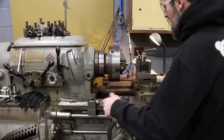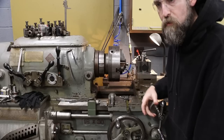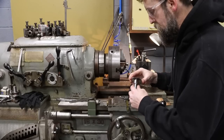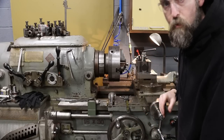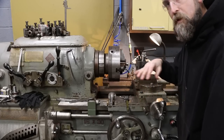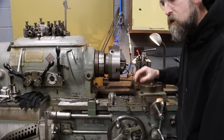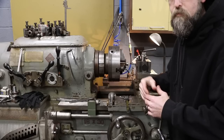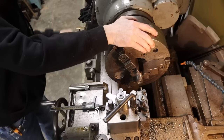Then I can just bang, bang, bang, feed out to get the bore size that I want, which will be 125, 126, as long as it slips over the end without interference. That's all that matters, that it doesn't have too much play and is at the depth that we want. So that's what I'm doing, boring out this cap. Then we'll flip it over, turn off all of the excess material on the end, and then counterbore the bolt head end so that we can seat our 82 degree countersunk headed screw in there.